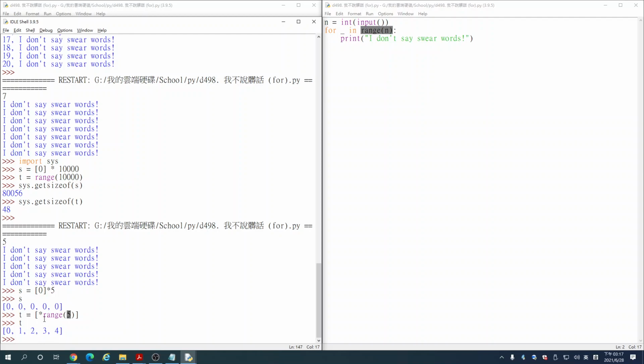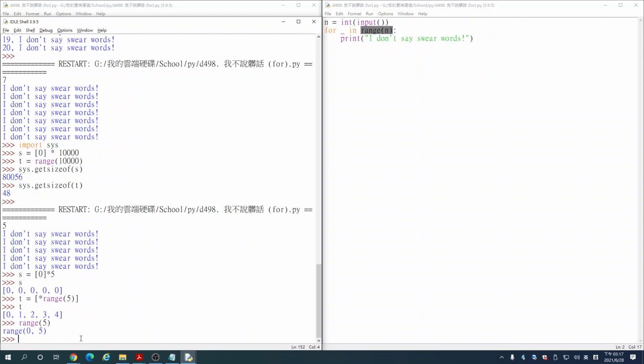But using range will save you some memory. It is more memory efficient and takes much less memory than a list. But you won't be able to see the contents of the range. If I say range 5, it will show you range from 0 to 5. It's not going to show you 0, 1, 2, 3, 4, unless I put it inside a list.